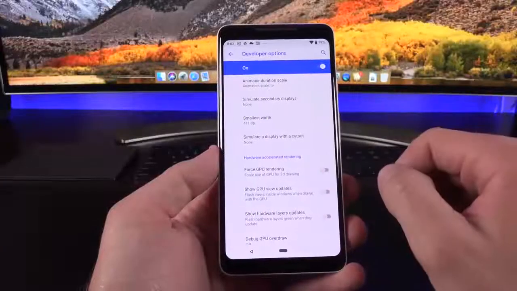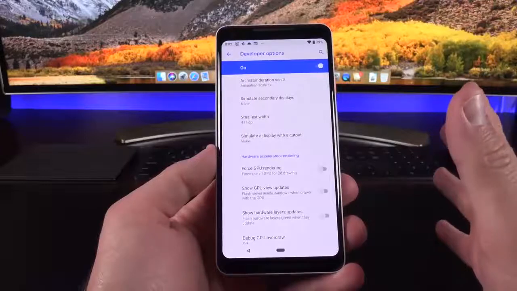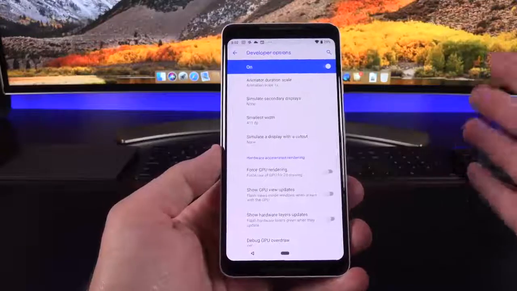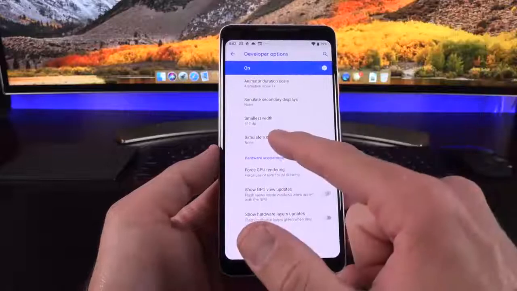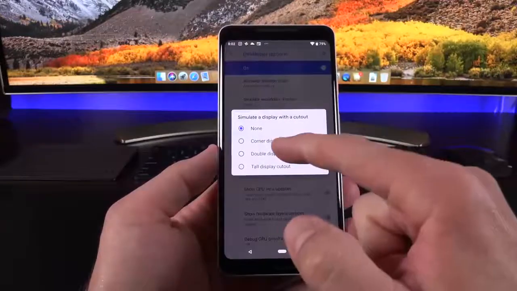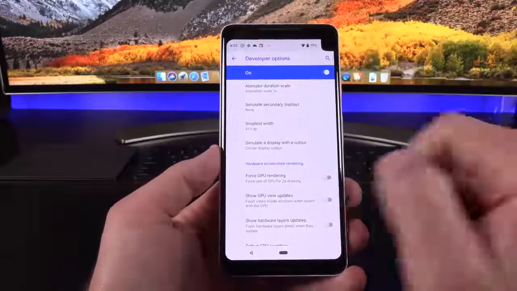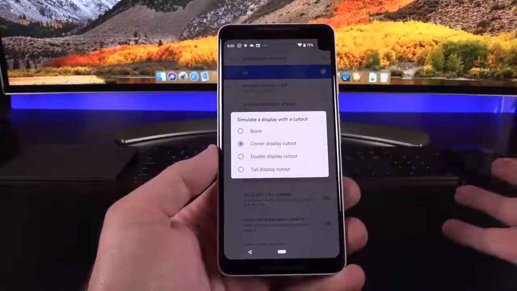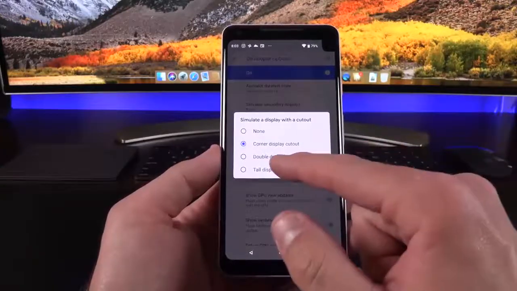Now, something that's been talked about a lot with Android P is the cutout accommodation for displays that look a lot like the iPhone X. So for example, if you go to developer options, we have the option to simulate a display cutout for 3 types of phones. So we have a corner display cutout, which I don't think I've seen before. So you have a camera in the corner, you can select that. So again, this is for developers. This isn't for people to select. The phone maker will select this automatically for you.